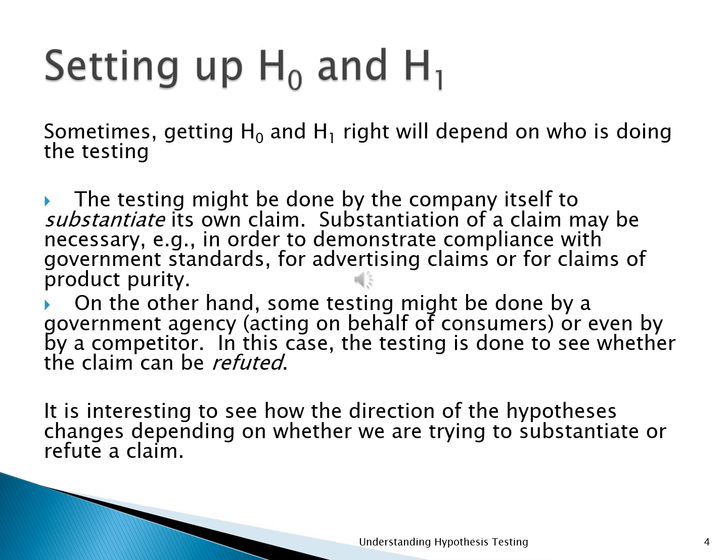Refuting a claim, on the other hand, is when somebody, usually the competition or government, is trying to show that I've lied, and they want to refute what I've said. So we have a difference, you'll see in a moment, between substantiation, which is called confirmation of a claim, or refuting the claim, refutation.